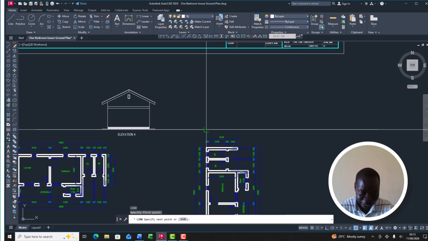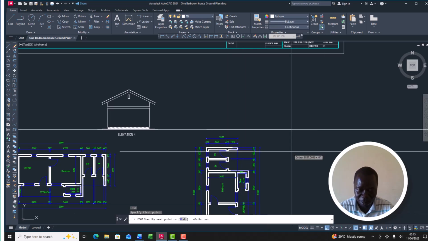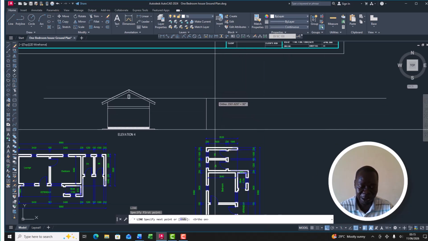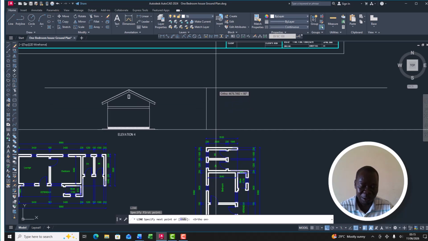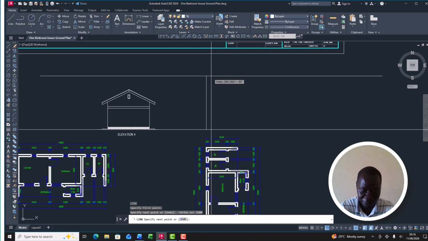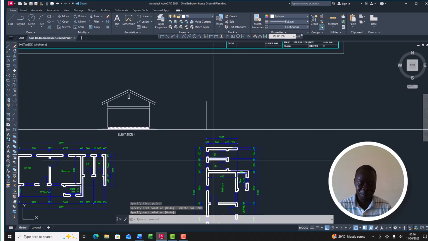You click, and AutoCAD has borrowed the line from down and we are going with it up. So you can type a distance of, let me say, 3,200. Then I hit enter. So that one is already lining with this.